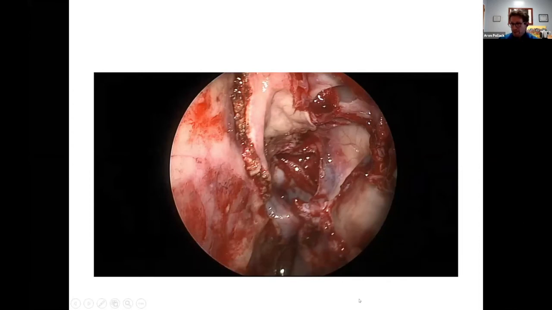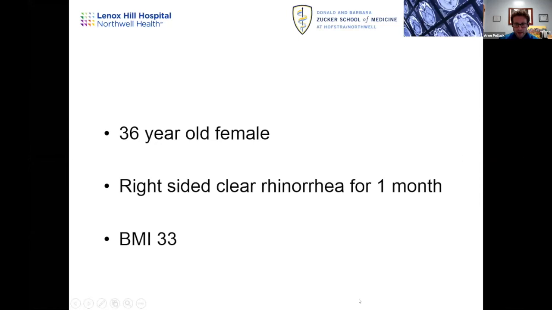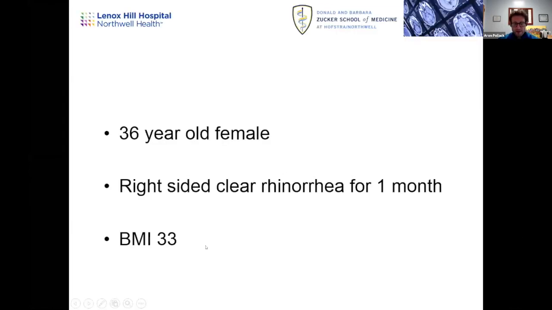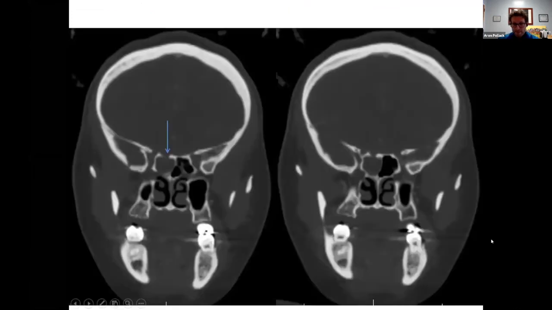We've seen 2 separate defects in 2 areas of the ethmoid bone. And now we'll continue with a 4th case, highlighting very similar concepts but different anatomy. This is a very unusual case of a patient, a 36-year-old female, maybe a little bit overweight with right-sided clear rhinorrhea for 1 month. And we're looking here at your sphenoid sinus, and there's clear bony dehiscence in the roof of the sphenoid. Not a very usual location for CSF leak, very strange.